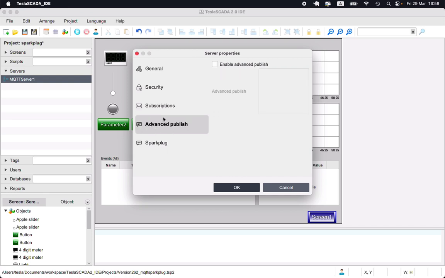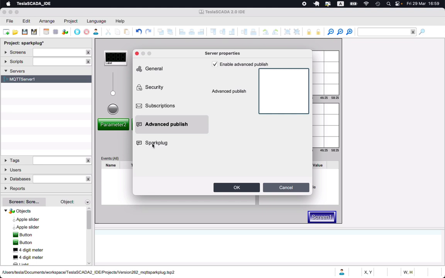And in our new version it's also possible to use advanced publish. We didn't use it in our case, but it's possible to add, for example, a JSON method like this one for publishing messages, and by using keywords like tag name, tag value, time, and others. All the list of possible message keywords you can find in our user manual. The link also will be below.